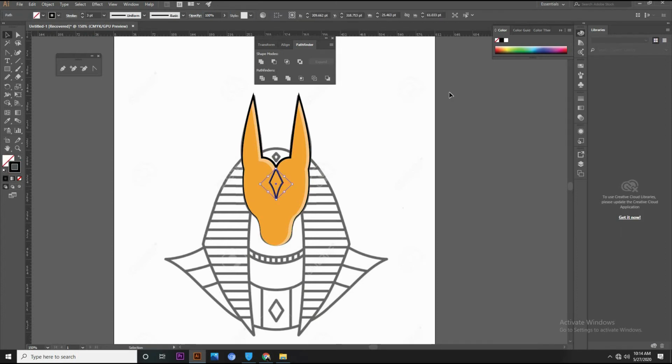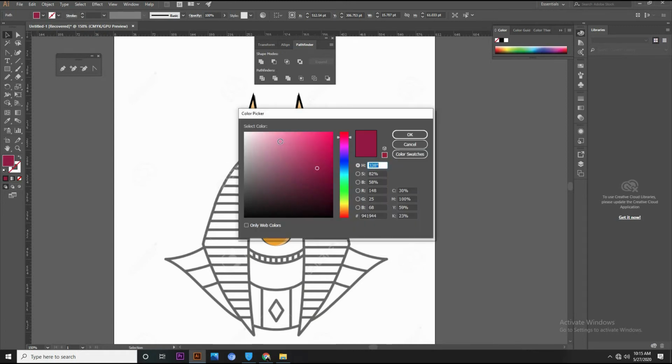And now about this diamond thing, I'll give it a color like this. This also I want a highlight area. I'll copy this thing, act like this, subtract, and this lighter shade of this one, I don't want stroke, and the shade must be a lighter shade of that particular color. I'll double click on the color and pick a lighter shade.